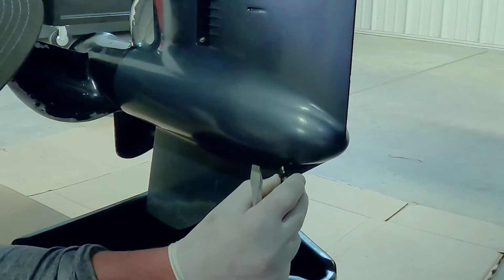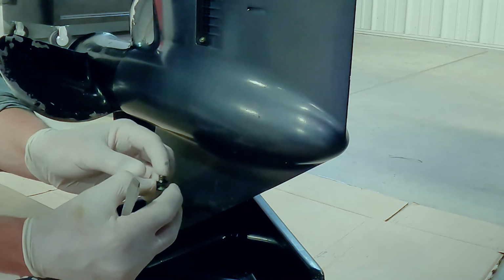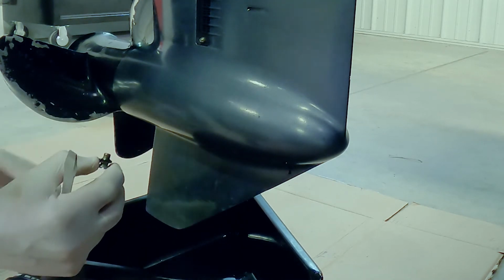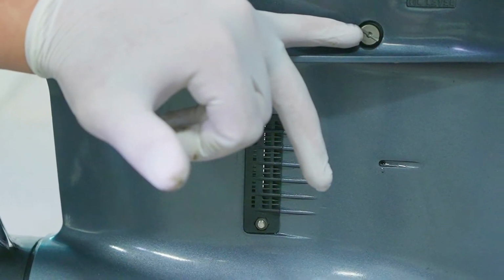There's a little magnet on this drain plug, so I'm looking for any kind of metal shavings that might be on this screw, and I'm also inspecting this gasket that's on there. That gasket's good, so I don't need a new one. To really get this lube flowing out of here, I need to take this oil level screw out, so it allows airflow and it will really start draining out.